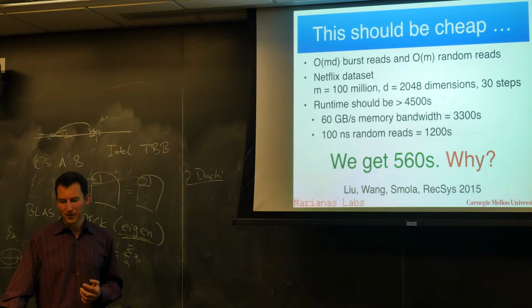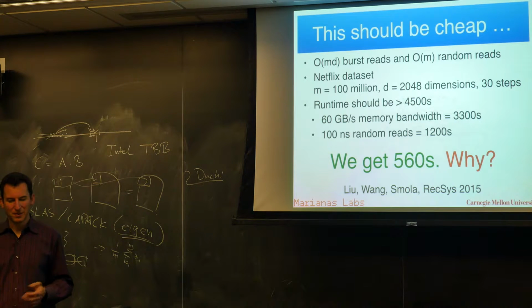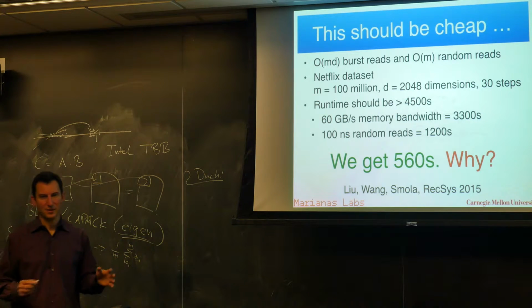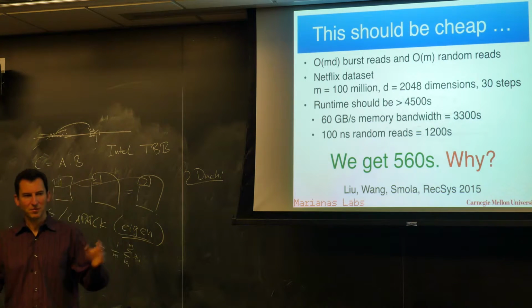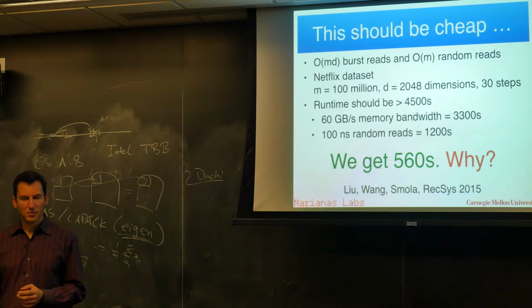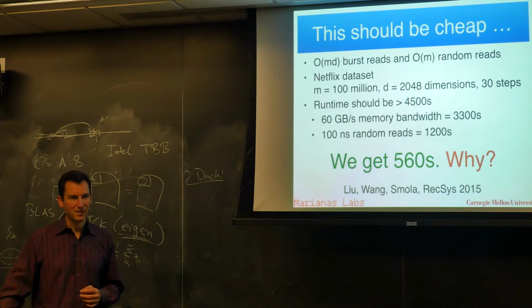But it actually has a fairly high bandwidth. It has between 60 and 100 gigabytes per second bandwidth, so the specifics depend a little bit on the latest generation of the processor that you have, your memory chips and all of that. The important thing is that bandwidth has actually gone up drastically over the past decade. It's gone up by maybe a factor of 100 at least. Latency has hardly changed at all.